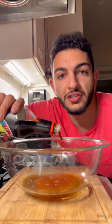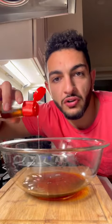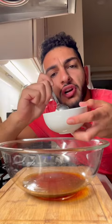For the sauce, go 1/4 cup of honey, 2/3 cup rice wine vinegar, 3 tablespoons of soy sauce, 1 teaspoon of sesame oil, add 1 tablespoon of cornstarch to 1/4 cup of water. Once combined well, add it to your mixture.